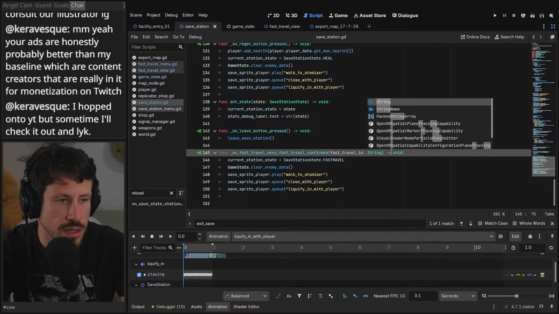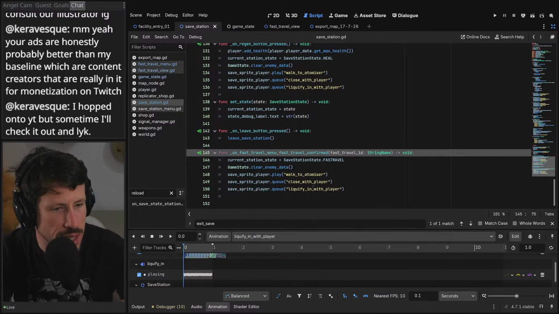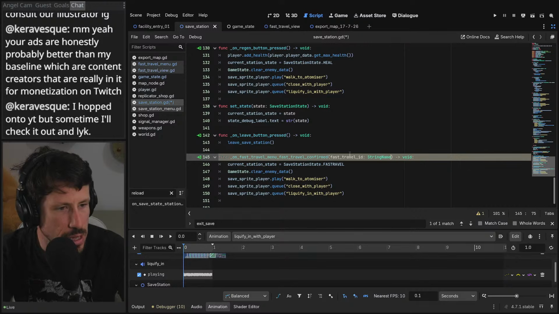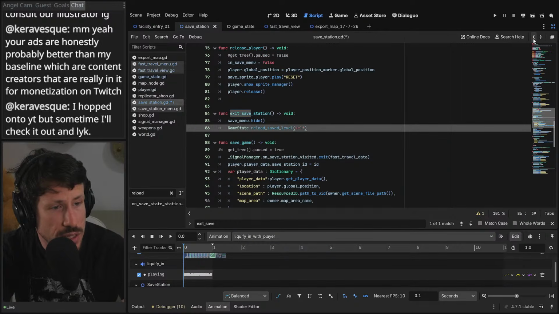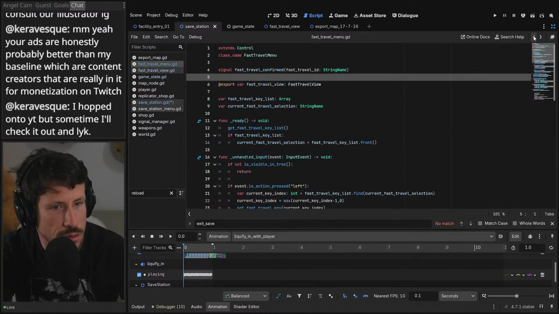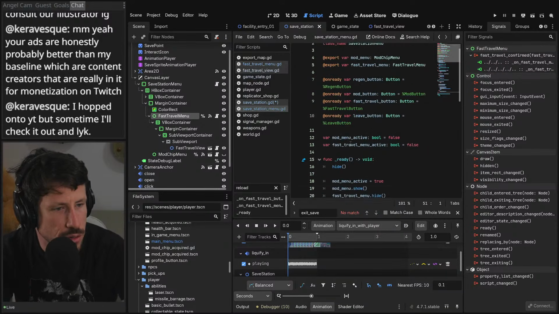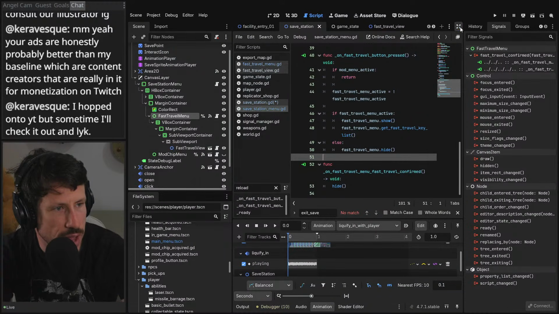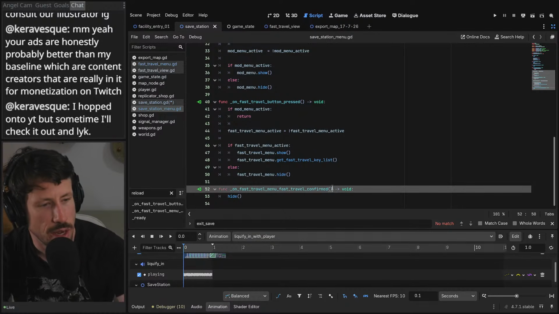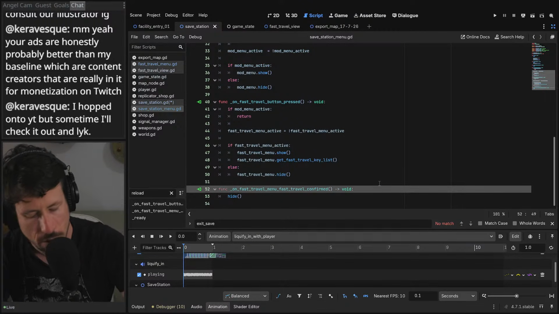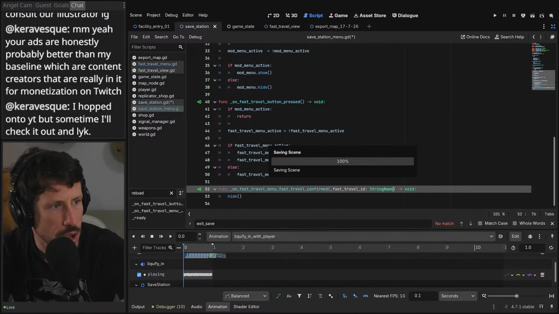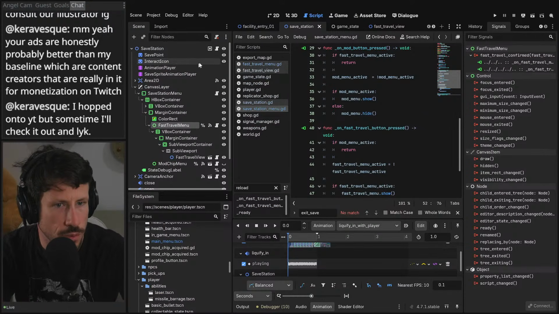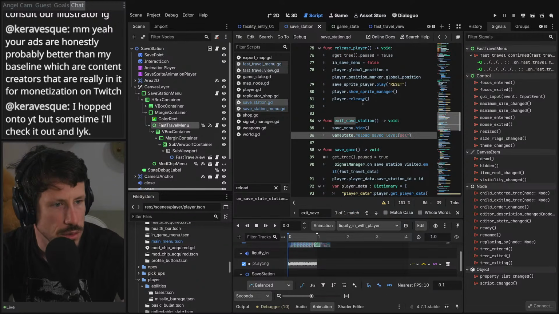It's a string name. And so basically we'll store this and then pass it on when we call the function to exit. So we'll do that. And we have to do it. So we are signaling this out to the actual menu. So what we'll do is we'll receive that, but we won't do anything with it. So we'll just put an underscore there. And it's a string name as well. Okay. So do that. And then now we have this.